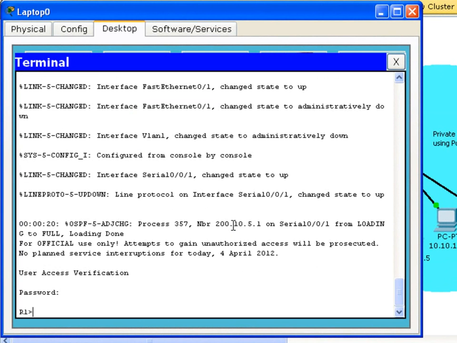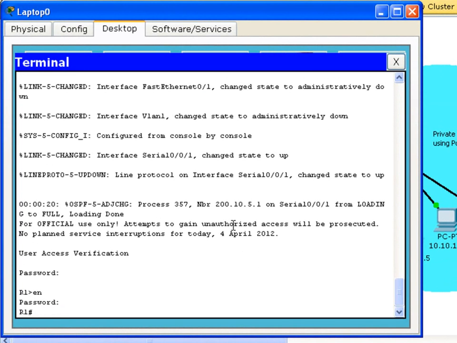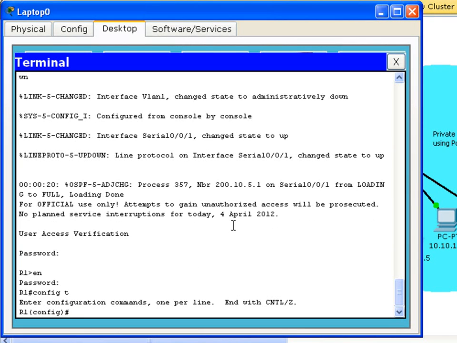So we're going to go into our PC, terminal prompt, get into our password, enable, config t, global configuration mode. So now we go IP NAT inside source list number 1 interface serial 0/0/1, and we can actually go in there and put in overload as well.